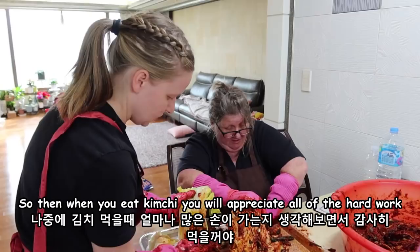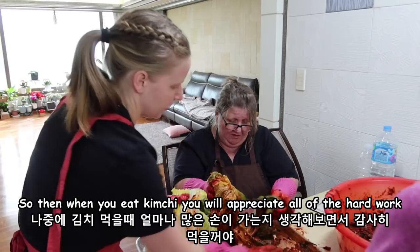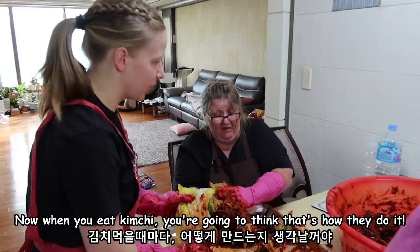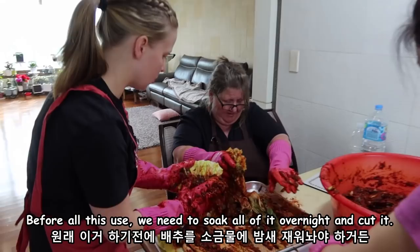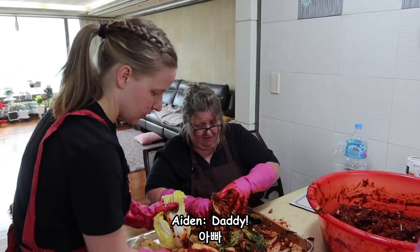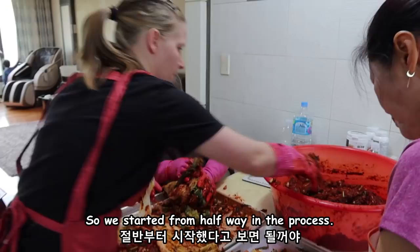So then, whenever you eat kimchi, you'll really appreciate all the hard work that goes into it. Right. What do you think? Because now whenever you eat kimchi, you're going to think, oh, that's how they do it. But actually you missed the part before all this, where we usually soak all of this overnight and cut it and everything. Oh, really? Yeah. So we just started from halfway in, but I think your mom made a lot of gochugaru.